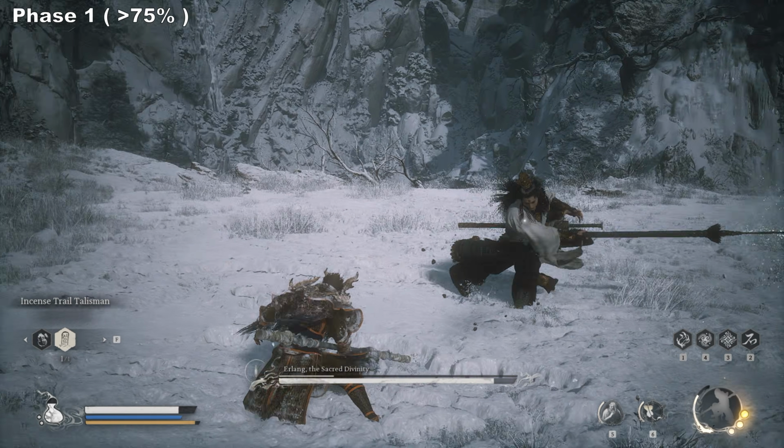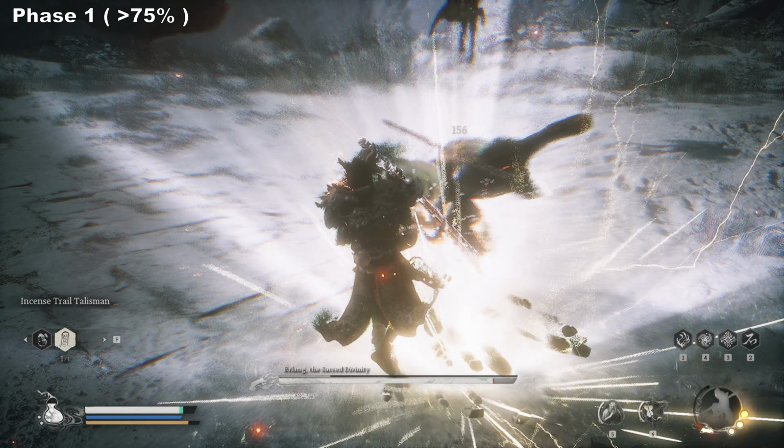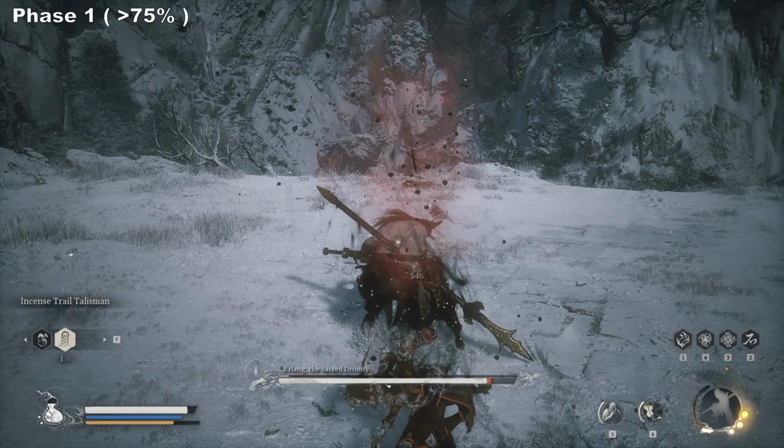As soon as you see that golden slam of the hilt, do 1 light attack immediately followed by your resolute strike, and you can use Skyfall Strike here as well to avoid all the damage.